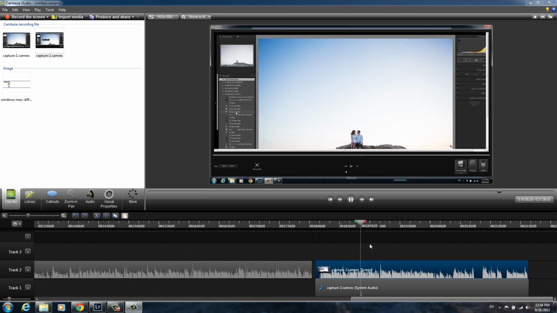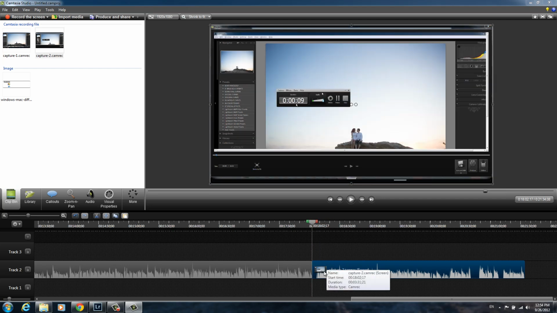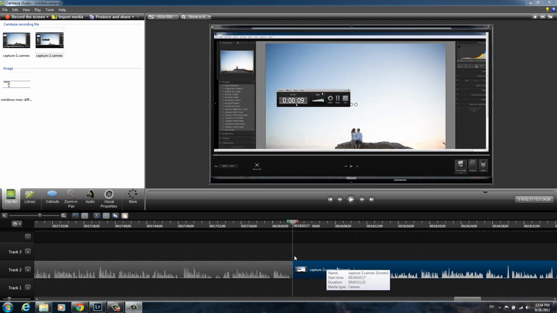It was probably that error that popped up. Just to see where everything's at. Oh no, it's something weird. What was that? Okay, we definitely want to delete that. I don't know what that was. So let's delete that out. And then what we're going to do is just move that clip so it touches the other one so it's in sync.